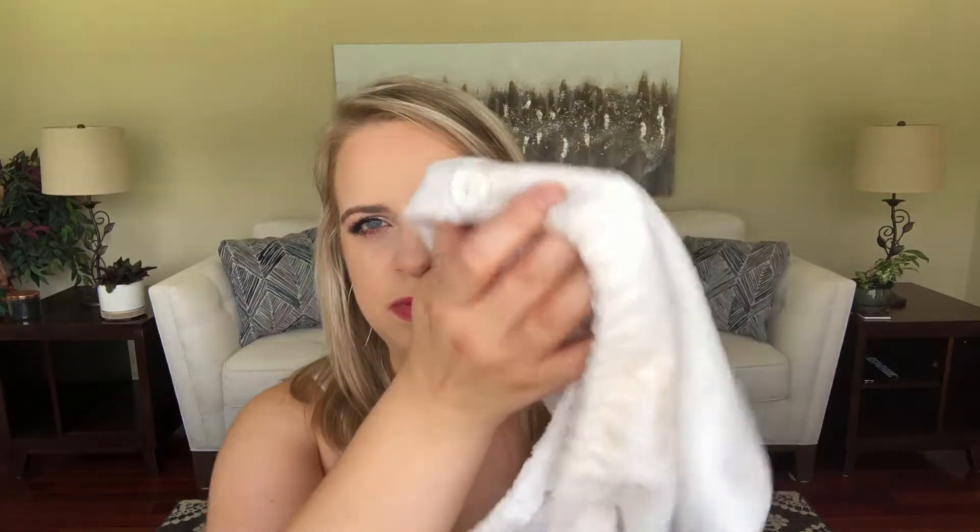The next thing I have to mention is not makeup — it's a beauty product but it's a hair wrap. I got this in my FabFitFun either spring or summer last year, and I used it today. I use it pretty much every time I wash my hair now. I just like putting my hair up in that and it allows it to dry a little bit. I still do need to air dry it and then blow dry it afterwards, but it's nice to use immediately after washing my hair just to get it out of my face while I start applying my makeup.